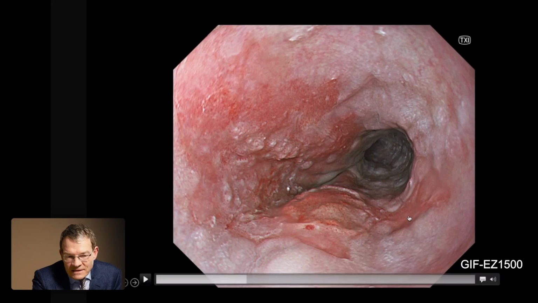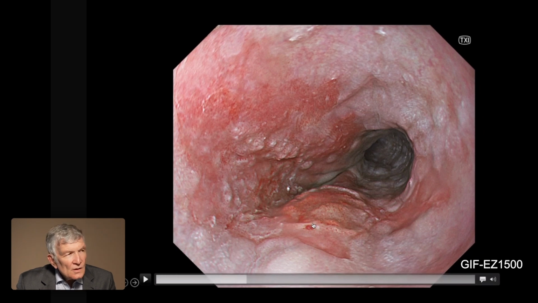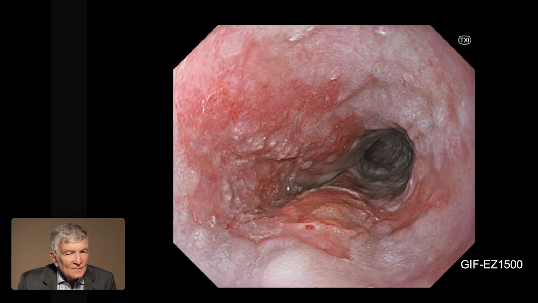So here, this area, I will show you later the histopathology. This is still mucosal cancer, also here in this area, but here, this area, this is already submucosal cancer. And because it's bulky? It's more bulky, and now we are using NBI because you know this IPCL classification.